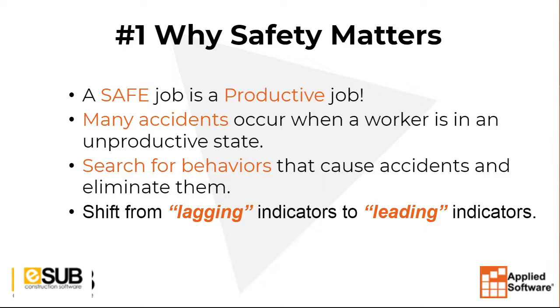Absolutely. And a lot of that shift, I really think the apps and the technology are helping shift from what I refer to as those lagging indicators, of basically just keeping a scorecard of, well, this happened, somebody got hurt, or there was a fatality, or there was an inspection that we failed. Right. The leading indicators of trying to look at those behaviors, of, well, it's not just that you did a toolbox talk. How many toolbox talks have you done? It's not that you did an observation.